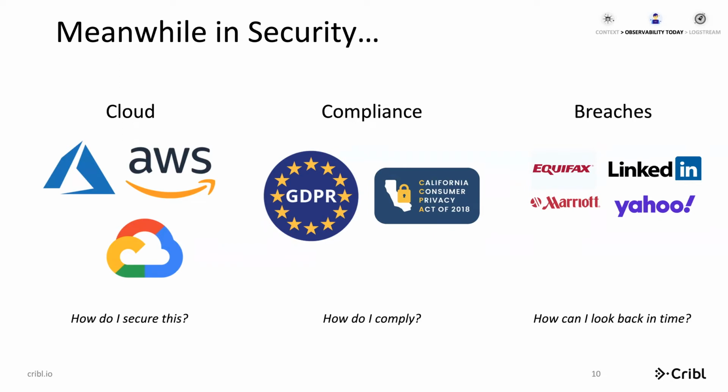Lastly, for the last decade, there's a new breach in the news every few years, or maybe even every few months. And for any organization that is attempting to secure their modern enterprise, the breach notification tends to happen months after the actual incident. So how can I go back and look back in time and understand the impact of this breach? So if there was lateral movement, like to which systems? Well, did I keep that data? Do I have data from 6 months ago or a year ago or 2 years ago, which can answer questions like what my exposure was in the event of a breach? And so security teams are having to answer all of these fundamental new challenges.